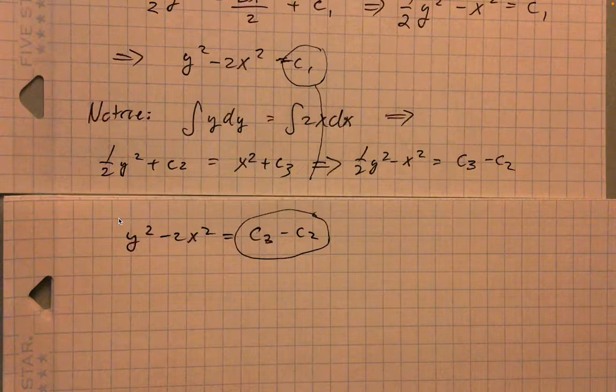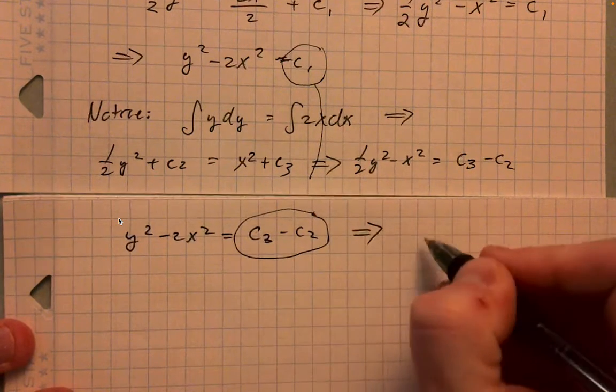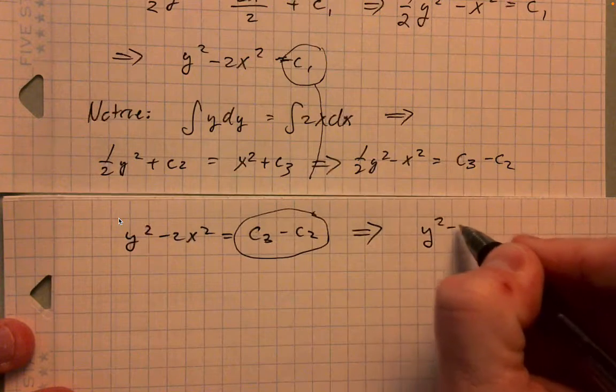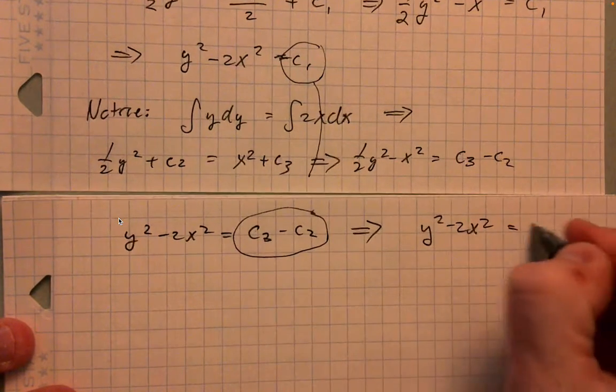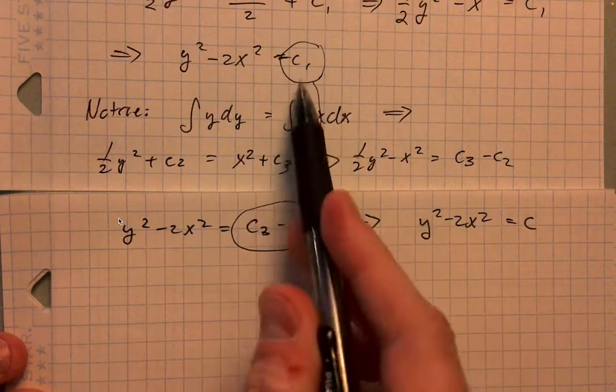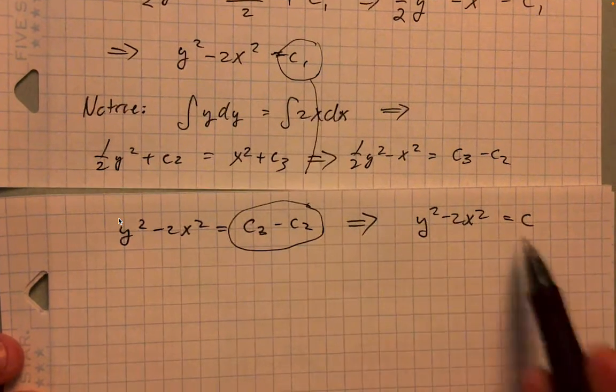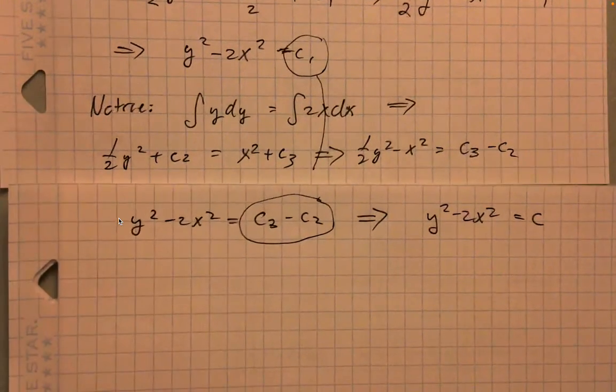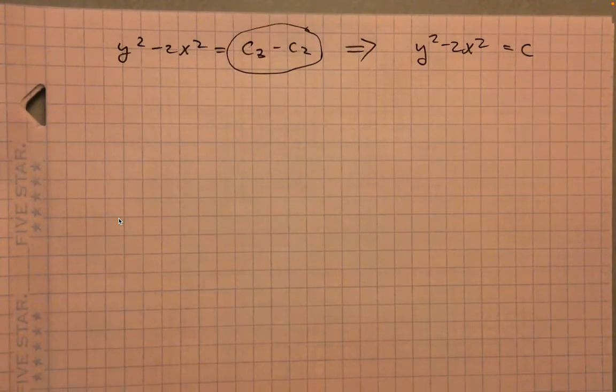Right, so what we generally do is we just toss the constant on one side. So we don't need to add a constant of integration to both sides. As you can see, you get the same result. Okay, and so what we could say is the solution is really y squared minus 2x squared equals some constant, right? So you can drop the subscripts and just write a single c. Okay, so that's the story with the constants.